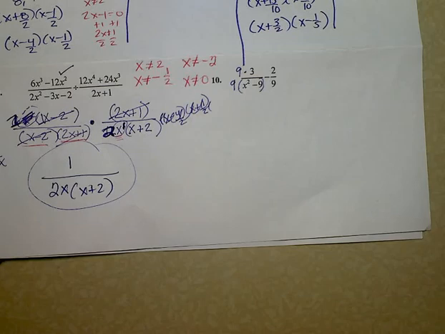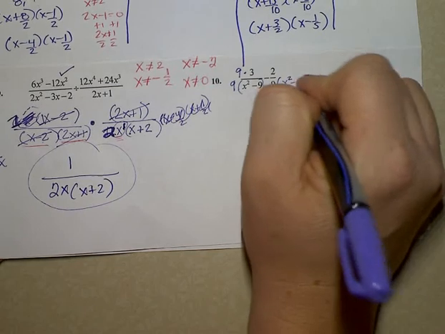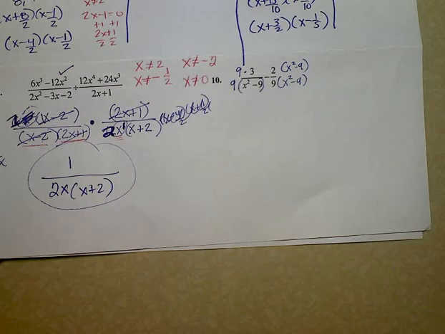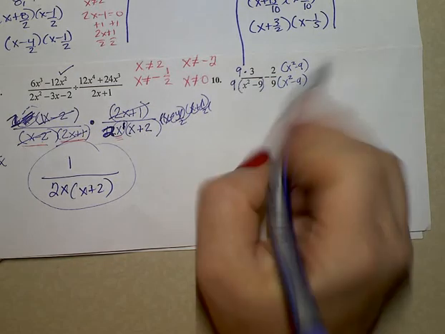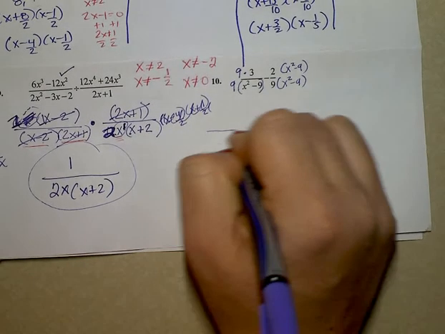Right now I'm in the process of finding a common denominator. On the right-hand side, we are missing an x squared minus 9. An x squared minus 9. So at this time, both sides have a 9 and an x squared minus 9. So let's write that down. 9 and x squared minus 9. So I have found a common denominator.